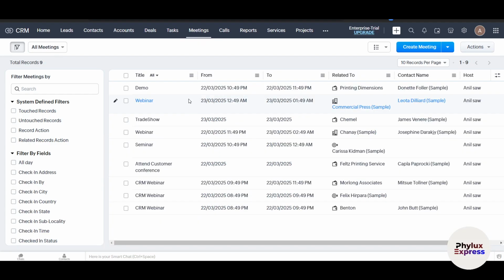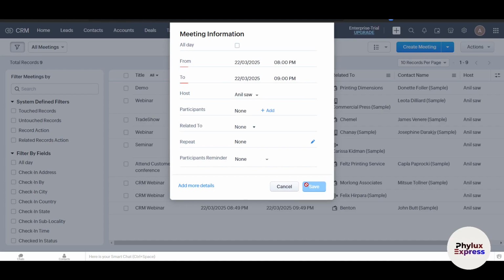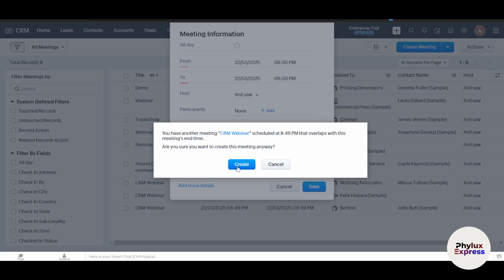Now this is a meeting. I hope you already know what it is, a meeting. You can set up a meeting with anyone here, especially with the contacts, whatever contacts you have. On the top right, go to meeting, select your date and time, the host, participant, the link, and everything. So you don't need to go to Zoom, or you can say here Google Meet. You can just use here CRM webinar, which is really nice.